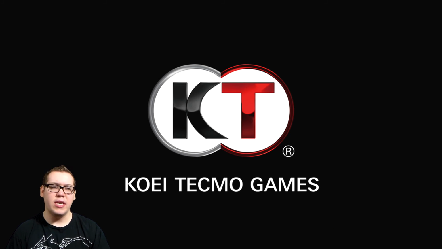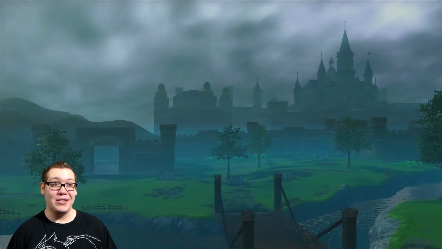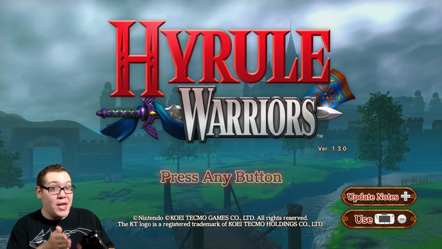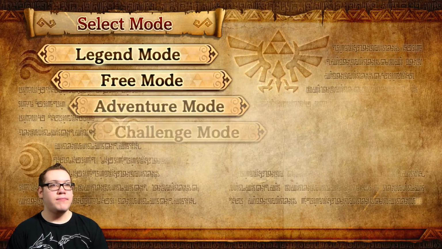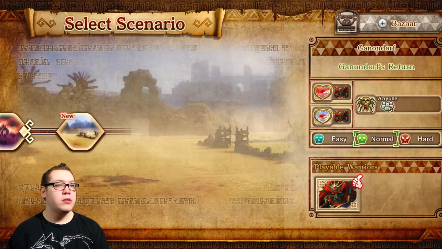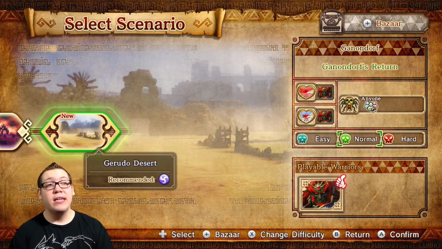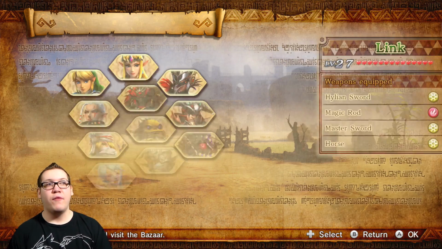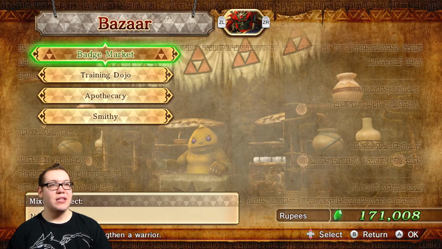I can't remember what was on the DLC, because I bought a bunch of stuff. Like, I bought the season pass, and a bunch of stuff's gonna be happening. So, I can't even tell what's part of just the update and what's actually part of the DLC. But anyway, let's hop into it. Legend mode. And we're finally gonna start playing as Ganondorf. And that's gonna be fun. But before we do any of that, let's get into it.